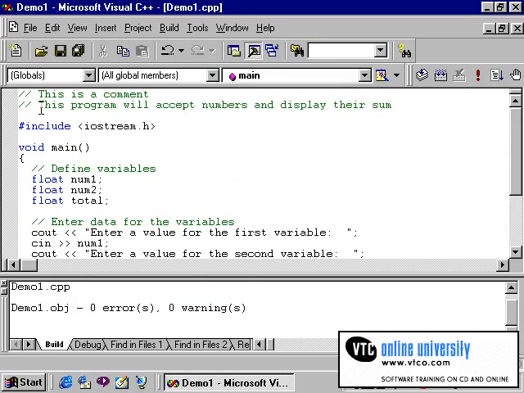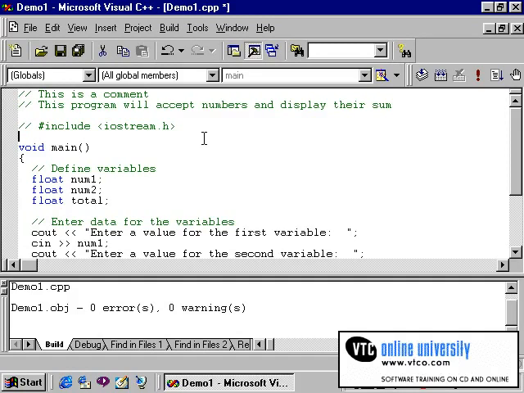Let's discover the importance of this compiler directive, include iostream. I will do so by making it a comment. By doing that, you'll notice that it has turned green, indicating that it is indeed a comment. But more importantly, it is now considered non-executable code, which means that when this program is recompiled, this statement will be ignored, as if it's not there.